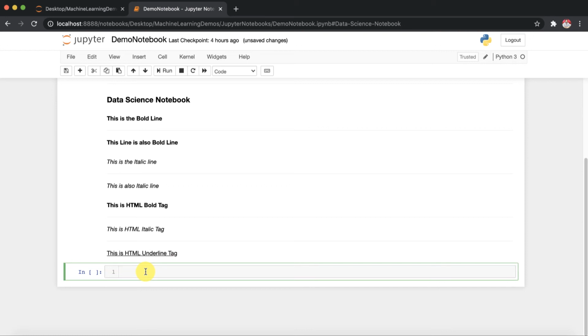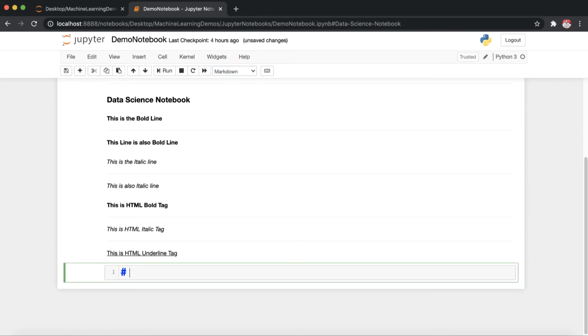Now let's move to other examples. Suppose I want to put some indent, so let me take one example. This is, you can say, data science.